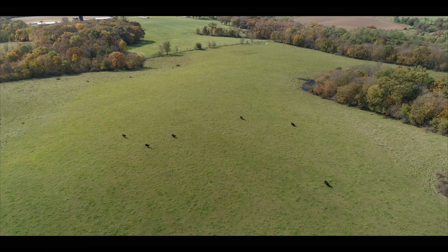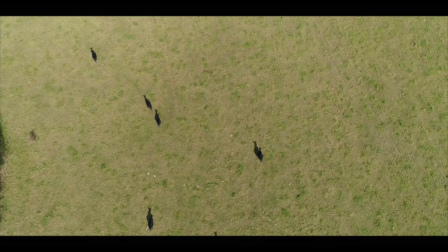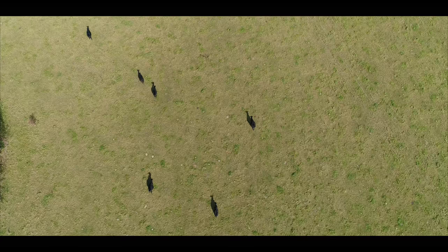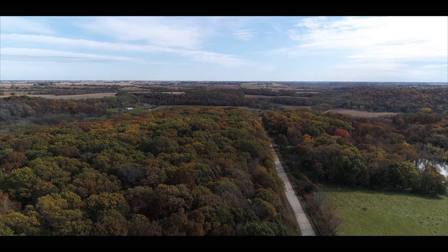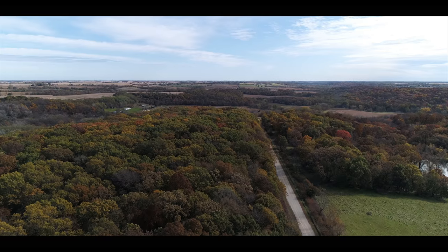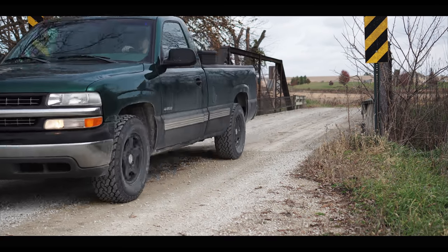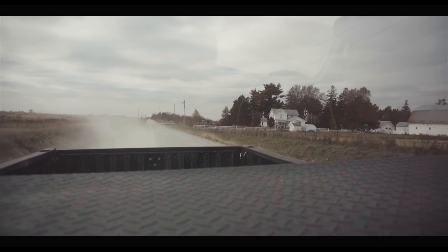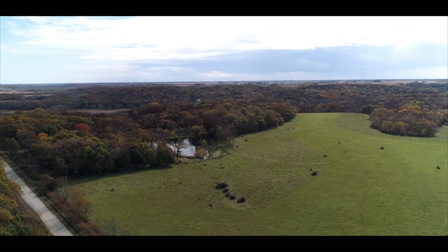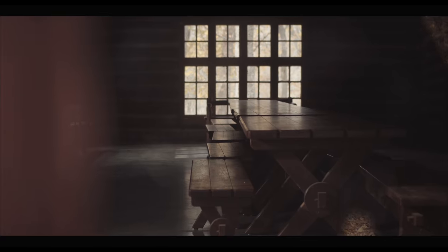There's something about the feeling of it that makes it seem like it's another world. Like I'm seeing something that only a few see who live here, and yet many never explore. The musical sound of the gravel. The dust flying up behind the truck. The miles and miles of land that to this day still look a lot like they did when the first settlers arrived here.